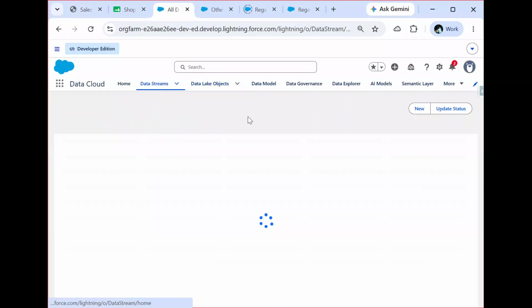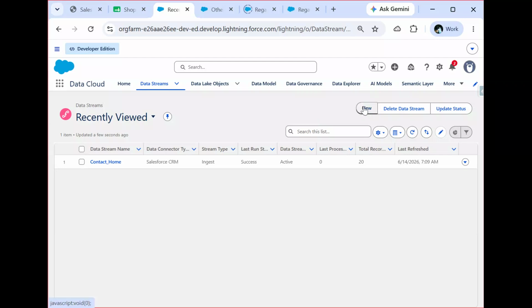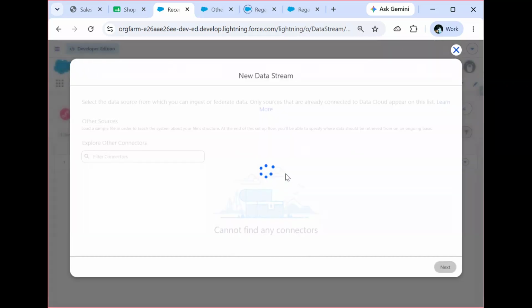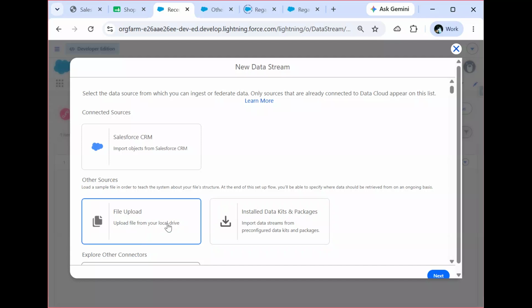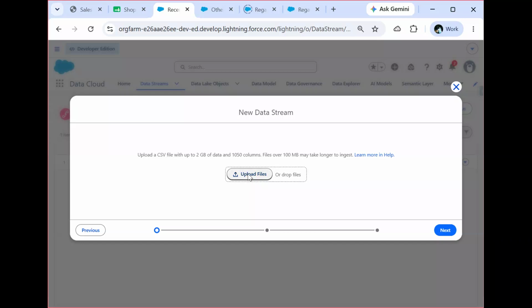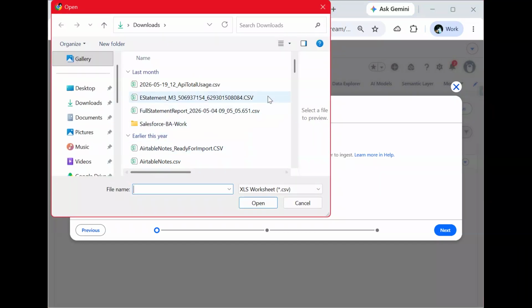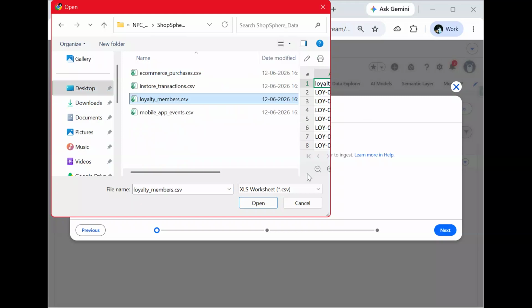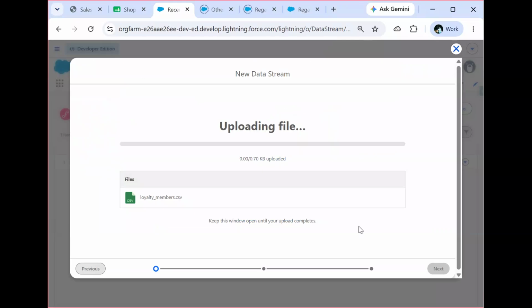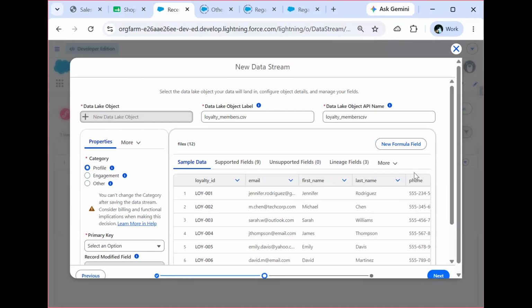So we are in Data Cloud now. We're going to create a new stream. We're going to upload file. So we are uploading the loyalty members first. We're just going to select category as profile because over here we have information about that customer: email, first name, last name.